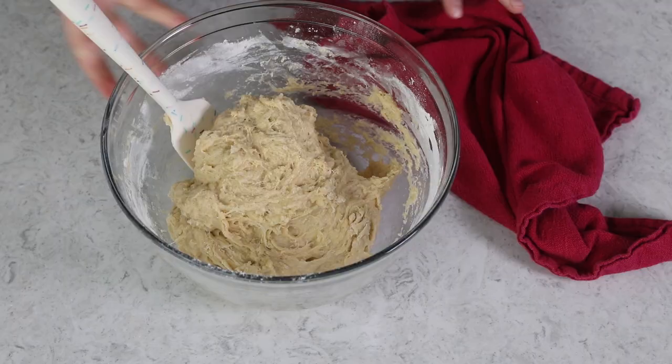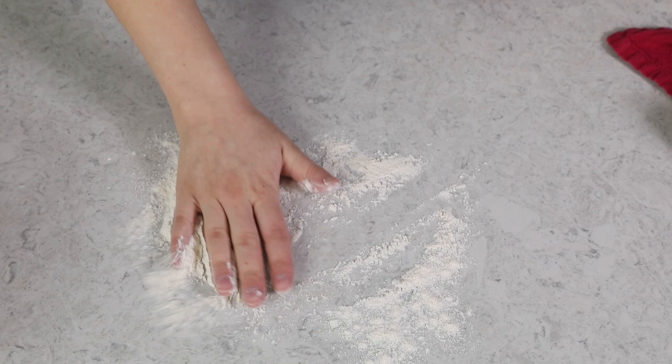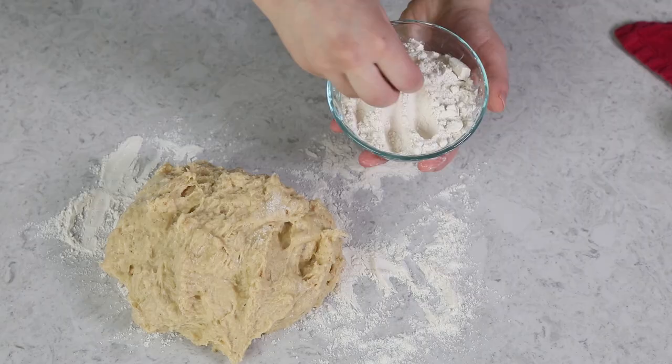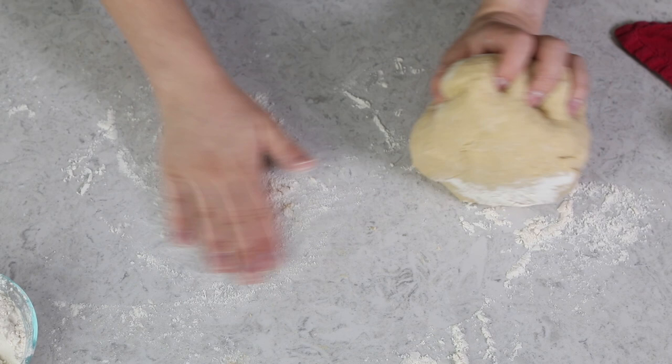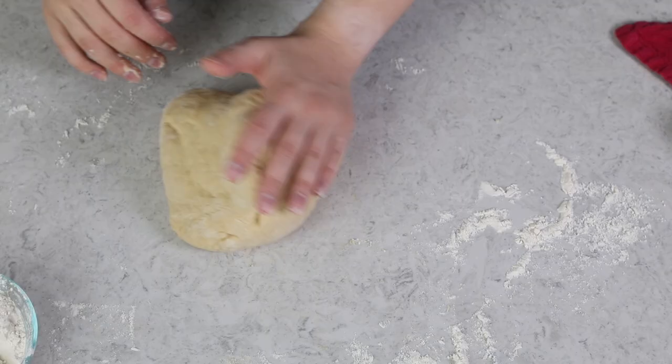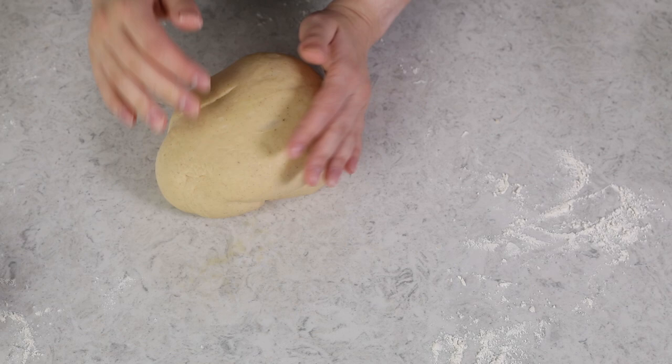This is looking pretty good, so we're ready to start kneading the dough. I am going to turn this out onto a clean, lightly floured surface, and we're going to knead this dough really well. I want to knead it for at least 5 to 10 minutes until we have a smooth, elastic ball of dough. Don't be afraid to add more flour if you need to — you can dust the dough or the surface as needed. If your dough is really sticking to the counter, you can use a dough scraper to scrape it up and add a little bit more flour. It took me about 8 to 10 minutes to get to the point where I'm happy with this dough. It's smooth and elastic — the texture is pretty much beautiful, so I'm ready to let this rise.